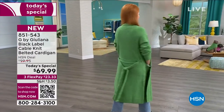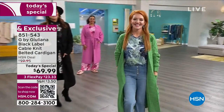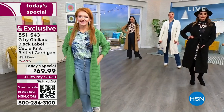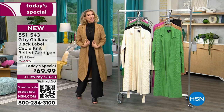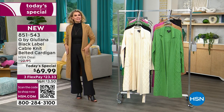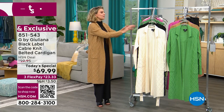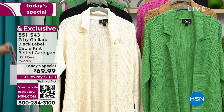That is exactly what Juliana did with her Black Label cable knit belted cardigan. She brought something similar to us last year — it sold out, you loved it so much it was gone. So this year she said, 'I'm going to do it with maybe even more fun colors.' Still have the wonderful neutrals — the blacks, the creams, the tans — but she also brought in beautiful fun pink and a green, almost a kelly green. She also brought petites, so hooray!